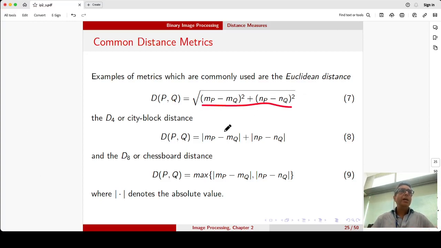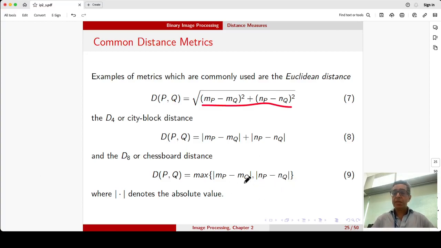The D4 city block distance is the sum of the absolute difference in the row numbers between pixel P and Q, plus the absolute difference between the column coordinates of P and Q. And then the D8 or chessboard distance would be the maximum of the absolute value of the difference between the row coordinates, or the absolute value of the difference between the column coordinates.